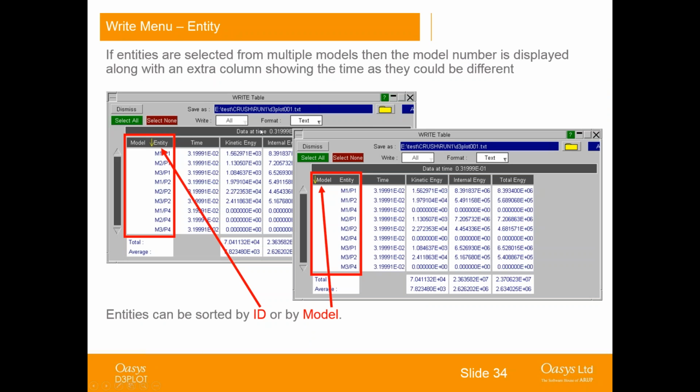If entities are selected from multiple windows, then the model number is displayed along with an extra column showing the time, because your different models might have different output timings. We can sort by entity ID or by model ID. We can also sort by time or by value as well.